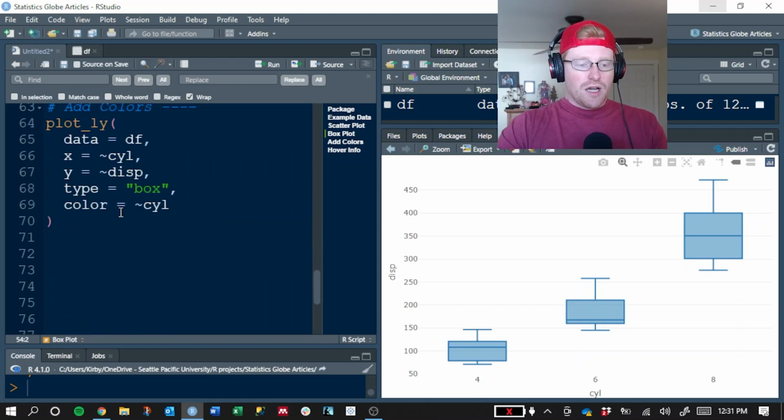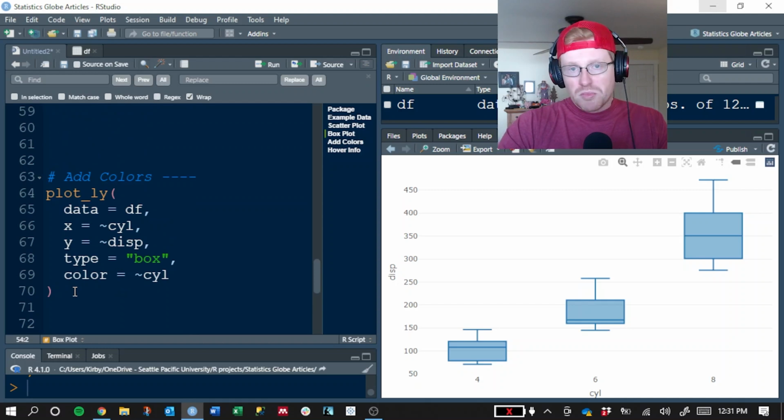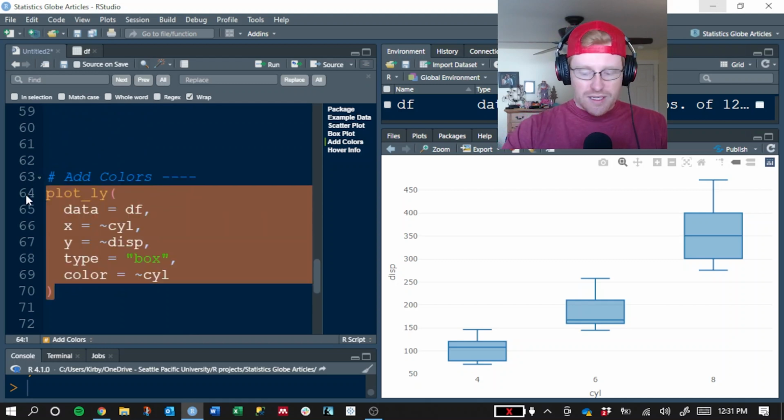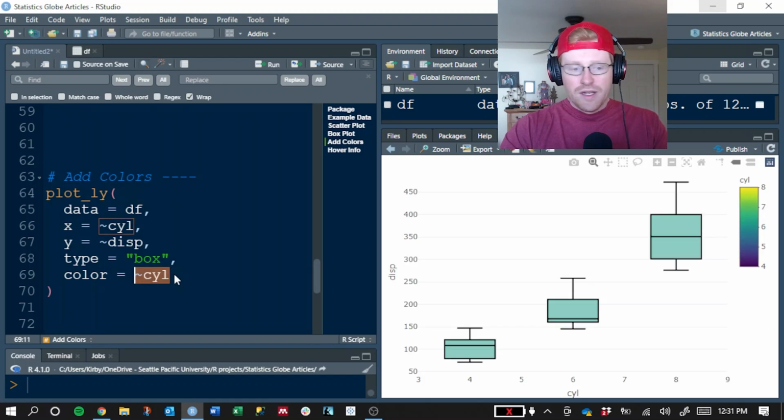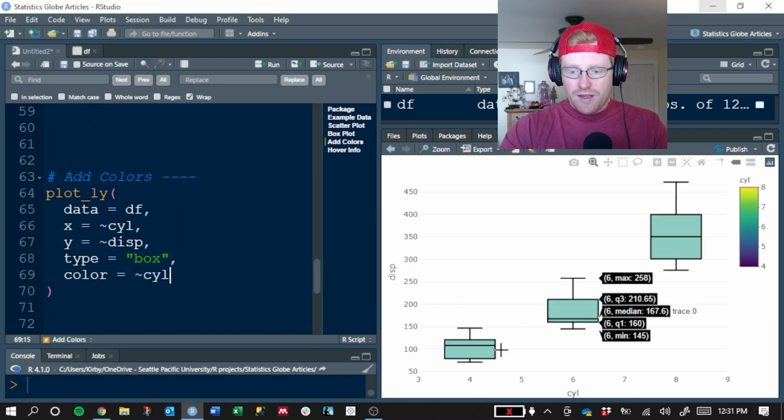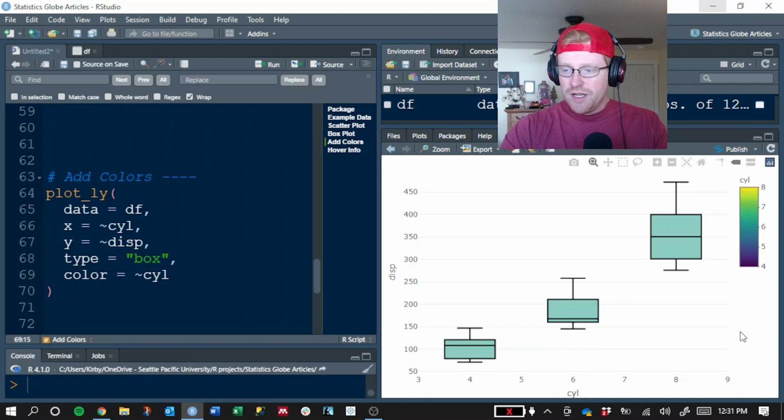If we want to change the color of each box, which isn't very useful for this particular data set, but is a very common need, we can rebuild it and add this argument color. And we just map it to the same column that we used earlier, cylinder, where we say change the color of each box to... this doesn't quite look right to me, but you can see the code for it here, where you just take a column in your data set and map it to the color feature.